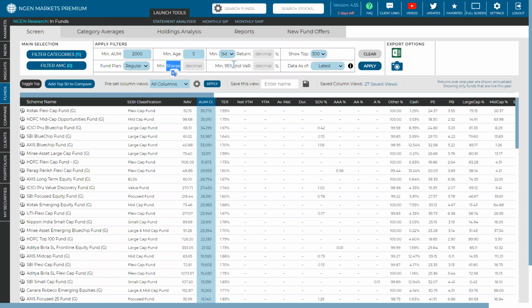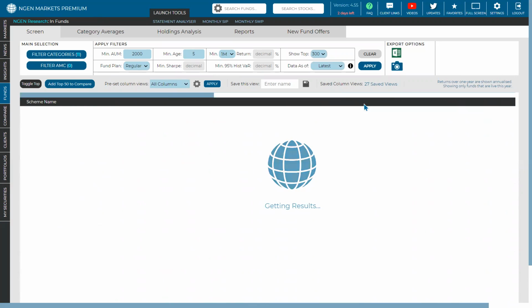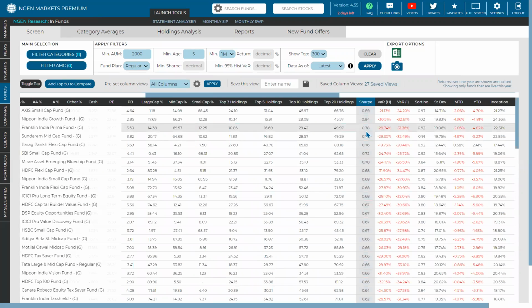Now here we have two more parameters, which are based on risk and risk adjusted return. Let's talk about risk adjusted return, which is Sharpe's ratio. Sharpe's ratio helps us determine, based on the standard deviation, what has been the return generated. For an example, let's take a look at the Sharpe ratios of all these funds. You can sort on the Sharpe ratios and see here that Axis Small Cap, Nippon, Franklin India, these funds actually have a very high Sharpe ratio in the equity domain. Now, what you can do is choose to have a Sharpe ratio in the middle of it.